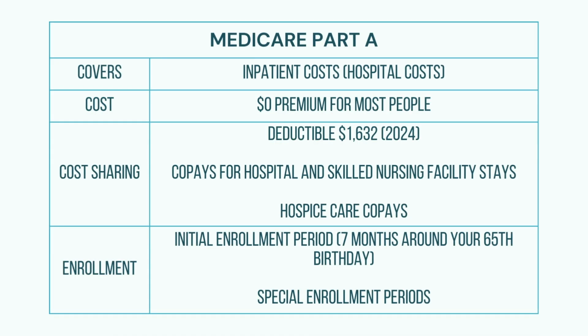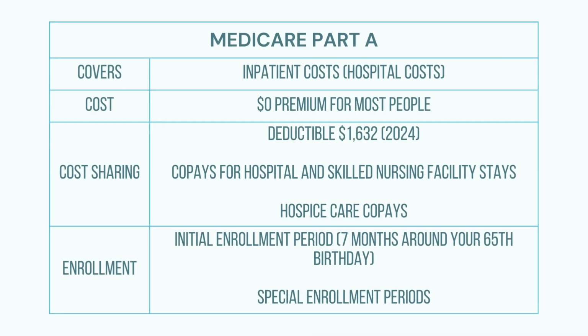Medicare Part A is the branch of Medicare that takes care of all your hospital costs. So if you're admitted to the hospital, Medicare Part A will help pay for most of the bill. If you're admitted to a skilled nursing facility, that also falls under Medicare Part A. Now, when it comes to costs, most people can enroll in Medicare Part A at a 0 premium as long as they or their spouse has worked 40 quarters, which is 10 years. However, Medicare Part A won't cover 100% of your inpatient costs. You will have costs, there will be copays or coinsurance, and it will not cover 100% of the bill.